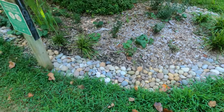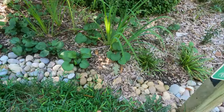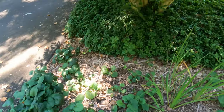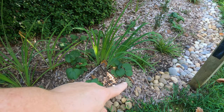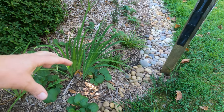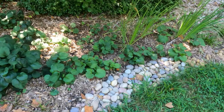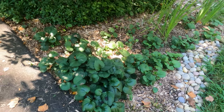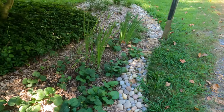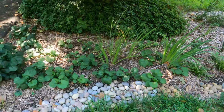This just grows really fast — it's a wet area — so anyway, this area has done really well. The only thing I will say is that I need to get more rocks right here, because I think that in a big storm the rain is coming down and flooding in here and pushing the mulch. So I'm going to get one more bag of rocks and build this up so that the water doesn't flood the mulch out and can all sink in here for these water-loving plants. The golden ragwort is doing beautifully, as is the blue flag iris that I grew from seed. Everything's doing really well here and I'm happy with how it turned out.